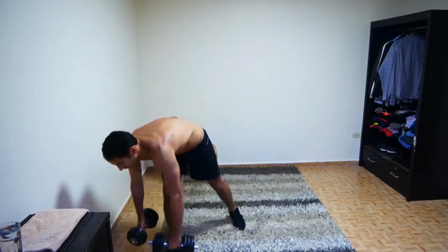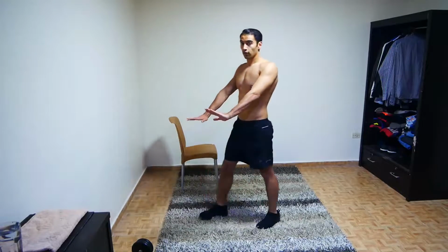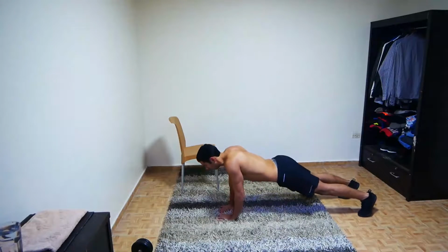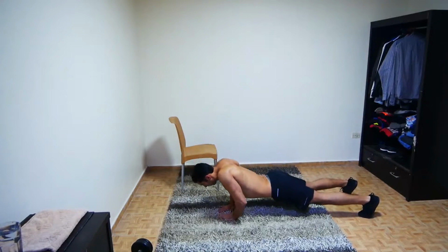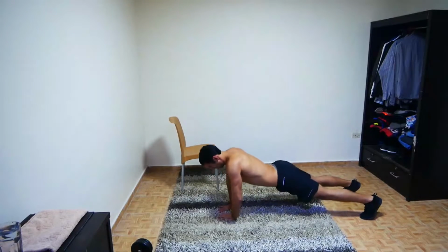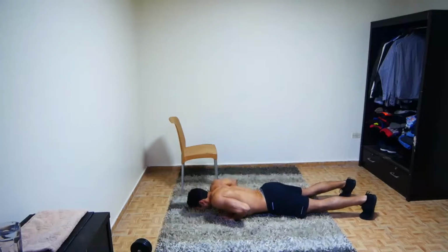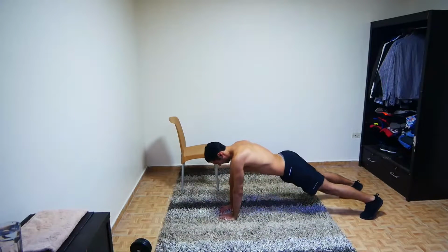Rest. Next, we're doing diamond push-ups again. So here and diamond push-ups, okay? For normal or easier option, normal push-ups. Get ready for the diamond push-ups. Go. All the way down, all the way up. Lock your elbows when you go up. Ten seconds to go, keep going. One more time, stay up.